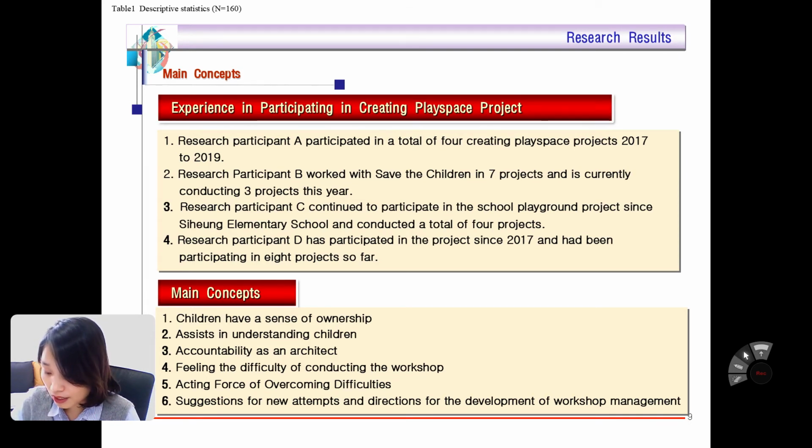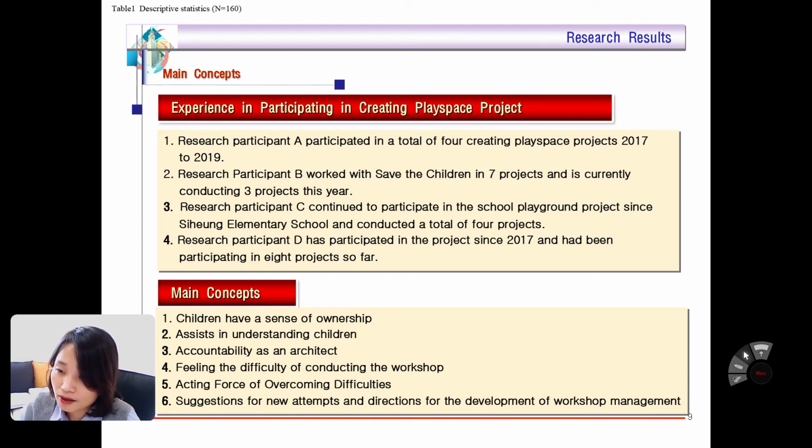In 2018, she participated in 3 school playground improvement projects, and a year later, 2 creating play space projects and a public type. She was participating in 1 local children's center project.